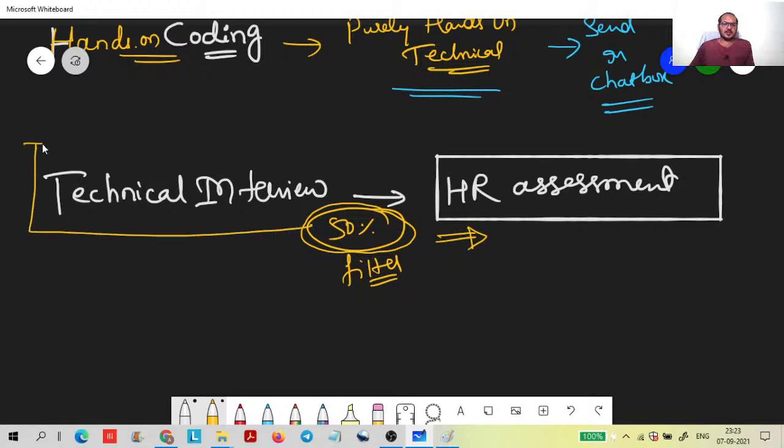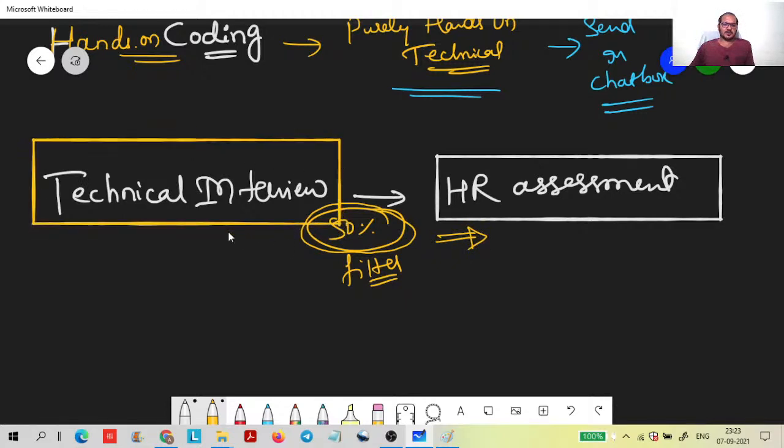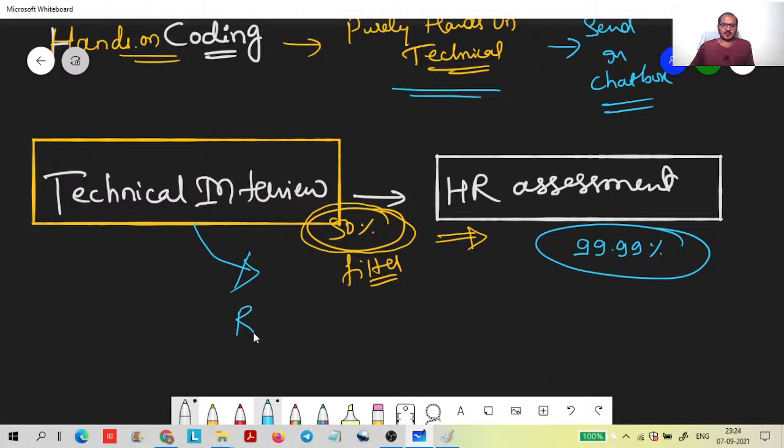Once you clear this technical, you are almost selected. If you have not received the HR assessment, then maybe you are rejected.